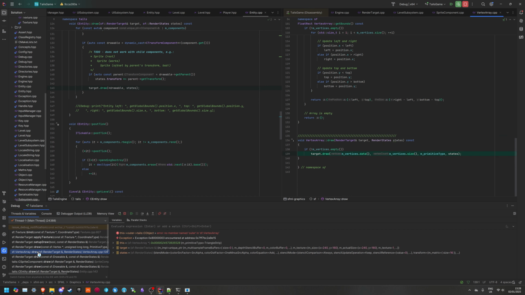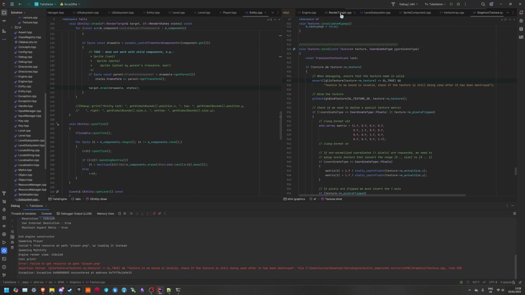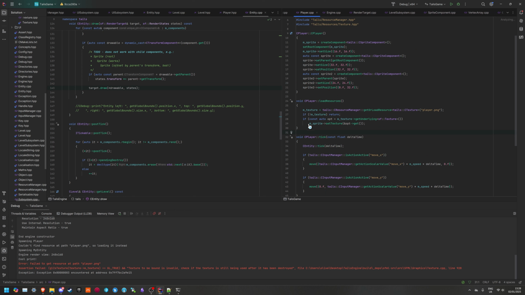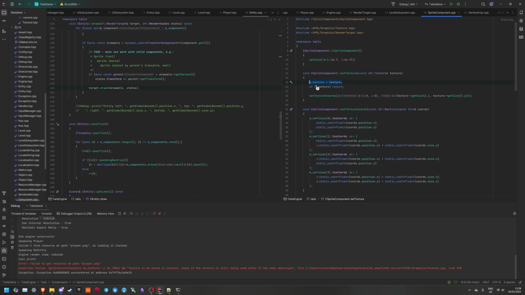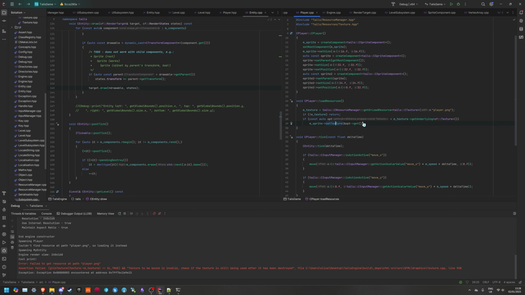Okay, so it seems like the data in the texture, this thing calls a bind. So it seems like it is an issue with setting. It's obviously an issue with this, right? Because we set the texture, that's just that. But we're trying to get the underlying thing.